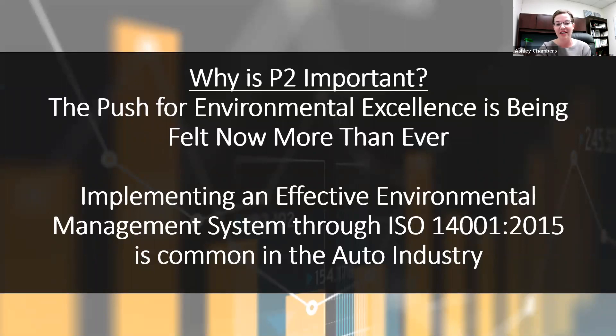This may be obvious to many of you, but if you have not been paying attention, the push for environmental excellence in the auto sector is a pretty big deal these days. If it hasn't already happened at your facility, corporate and internal leaders are going to start putting pressure on all automotive facilities and tier one, tier two suppliers and haulers to conform to standards like ISO 14001. In fact, the 14001 standard was really embraced by the auto industry when it first rolled out in the 90s, and auto manufacturing and ISO really go hand in hand — just like the 14001 standard and P2 go hand in hand.